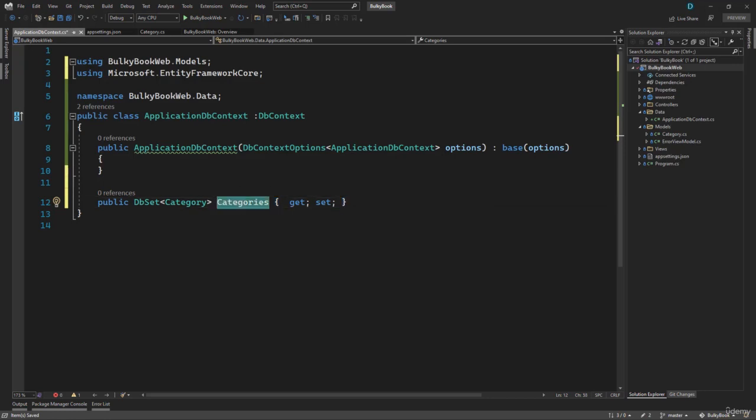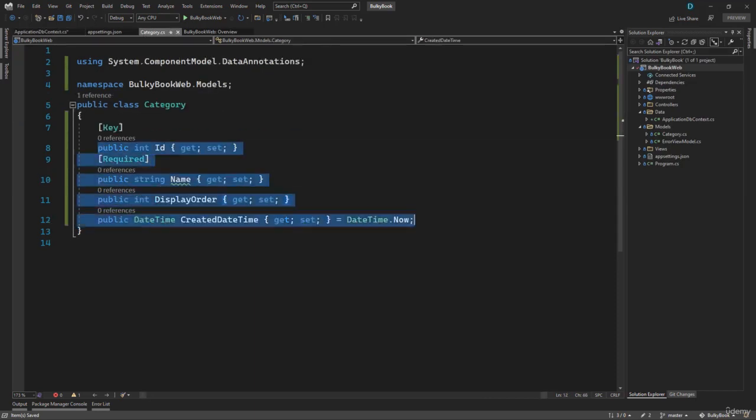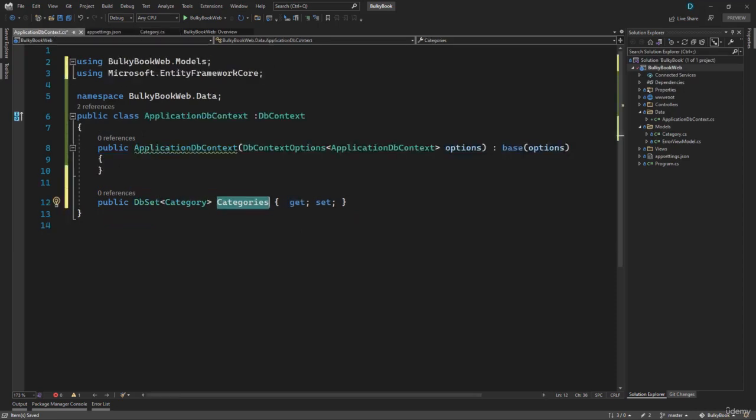What this will do is create a category table with the name Categories, and it will have the 4 columns that we have written inside the Category model. When it creates that table, it will make sure that ID is an identity column and Name is a required field as well. So you can see it is doing all the configuration by writing just a few lines of code.